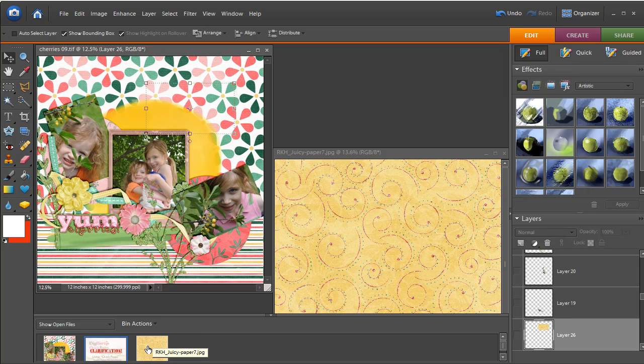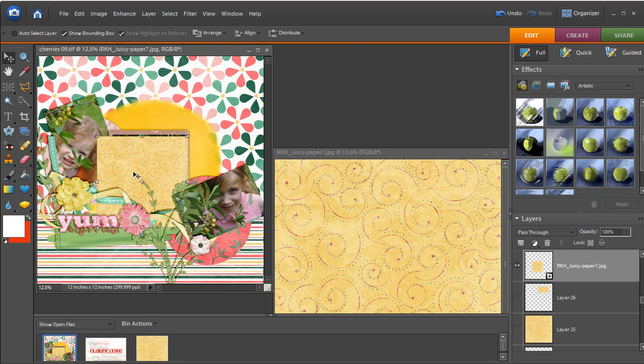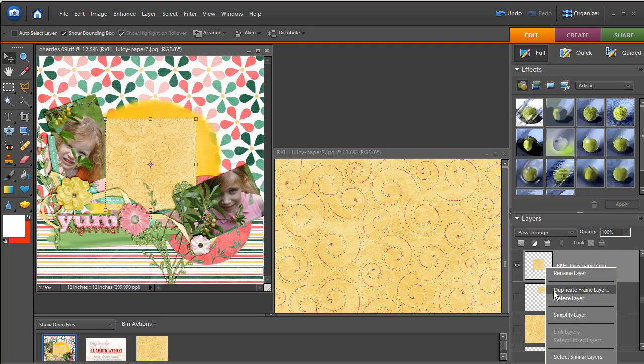The steps that I went over were that you can just drag it from the bin into the document. And what this does, though, is it places the file about a quarter of the size, less than a quarter of the size of the real document, because this is actually a 12 by 12 document that I just dragged into a 12 by 12 document, so it should fill the page. And in the last video I showed you how you had to click on this document, right click on it and simplify the layer so that you can edit that layer.